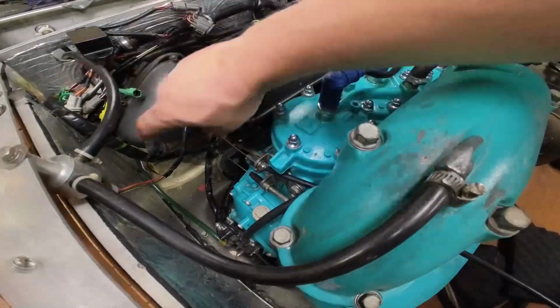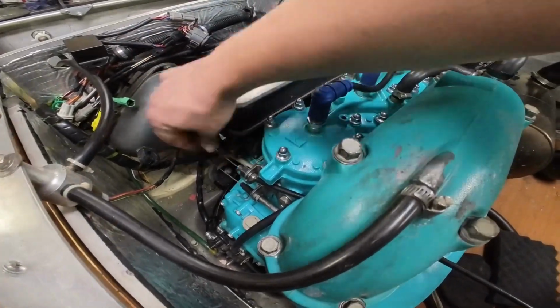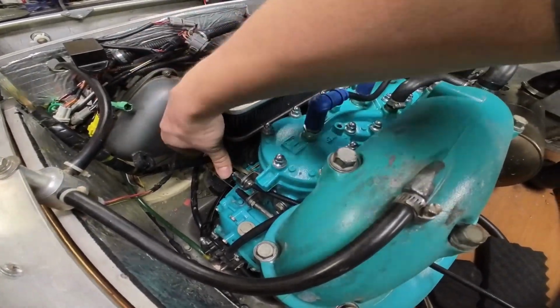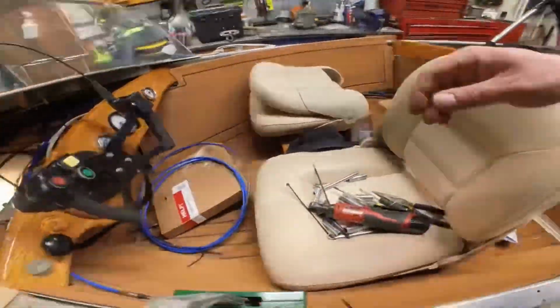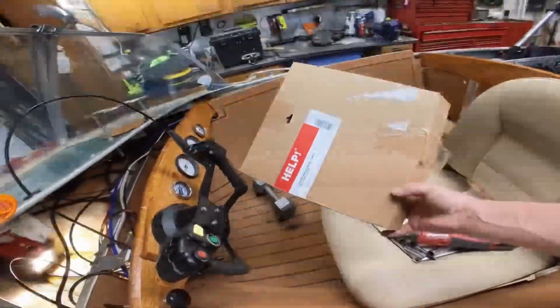The choke cable. I needed a thick style cable. This is almost like piano wire, so I got this guy. It's from Dorman. Their help line.